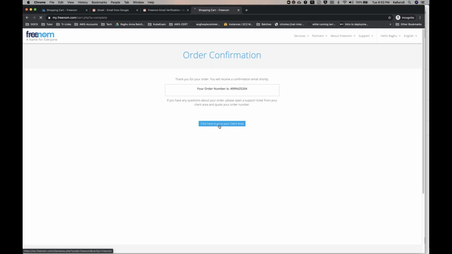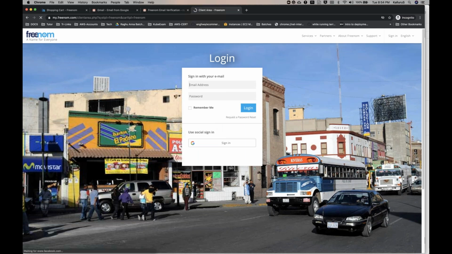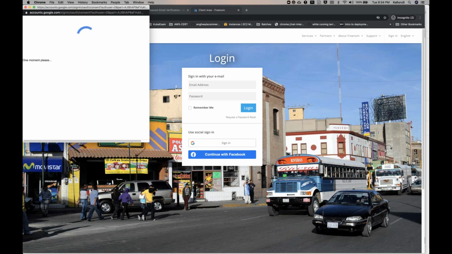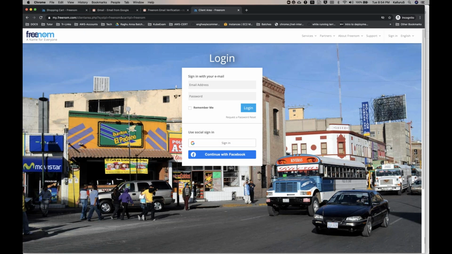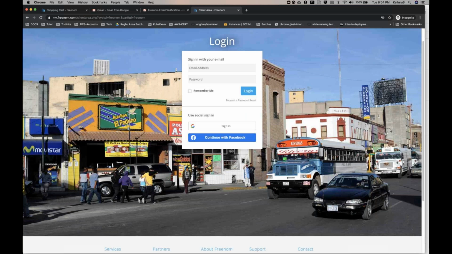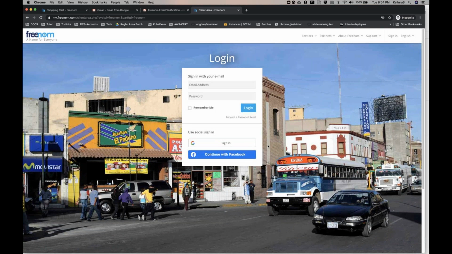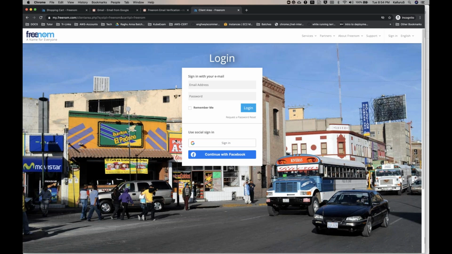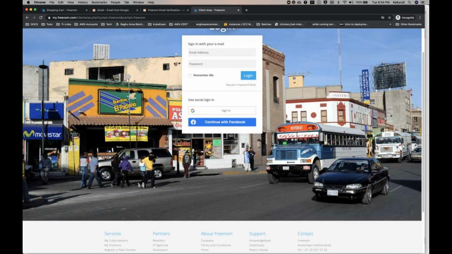Let's click here to go to the client area, and let's see. So you can sign up with your Gmail now. Go with this. It seems it's not working. No redirection is happening.